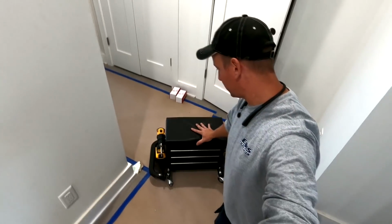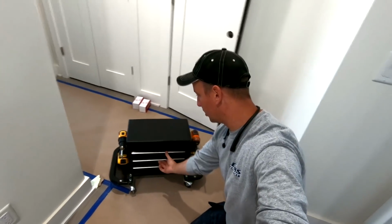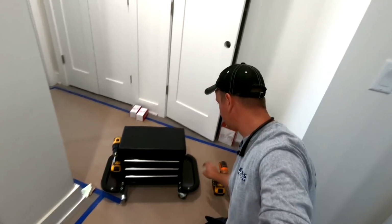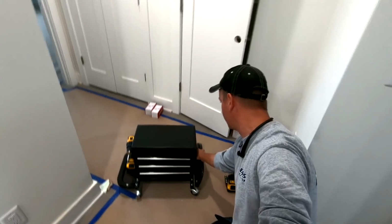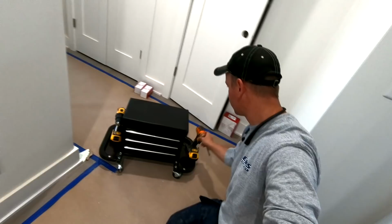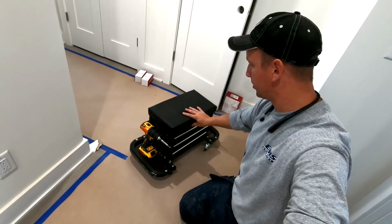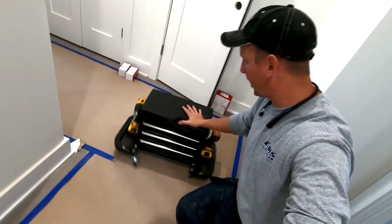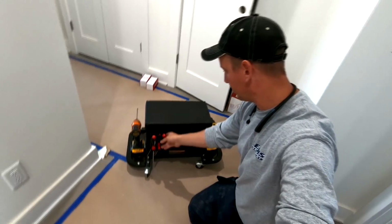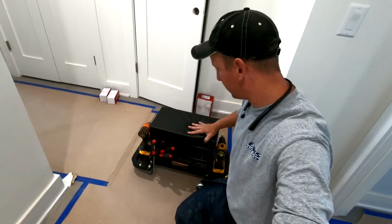So having a seat is really ideal. I found this little tool cart. It's got a padded seat on it, and it's got three drawers, and it works really, really well. Then on the sides, it's got these flaps that fold up, and you can put a little snap on them and they'll stay that way. This works great for my drills. I carry two drills. And then on the back, it also has a little spot here for screwdrivers. So I'll show you what I'm doing, what I got in it.